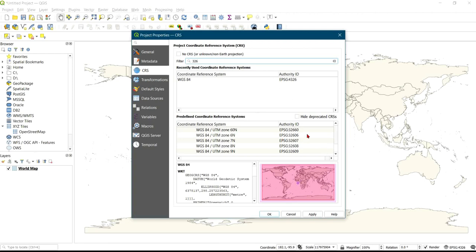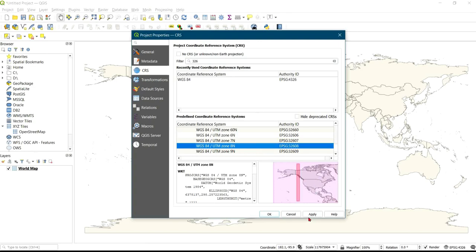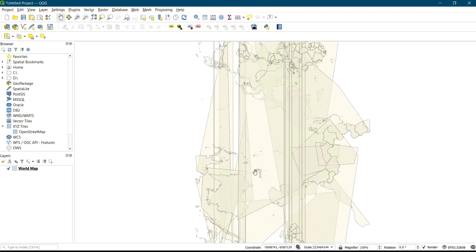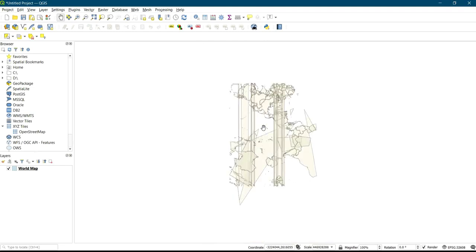So these are what we have for 326. You can just select the one that you want to use. Then when you click OK, you can see now that the map is very small. UTM is a local distance system, whereby if you are dealing with a very large area, it's going to make you be zooming from time to time.